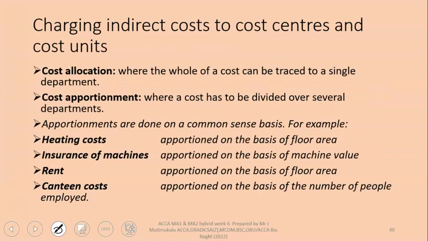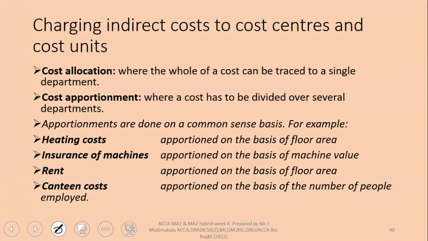So straight away, we have to be able to define these. What is cost allocation? This is where the whole of a cost can be traced to a single department. Remember, these terms are usually examined, so you just have to be comfortable with them. Just have to know them by heart.